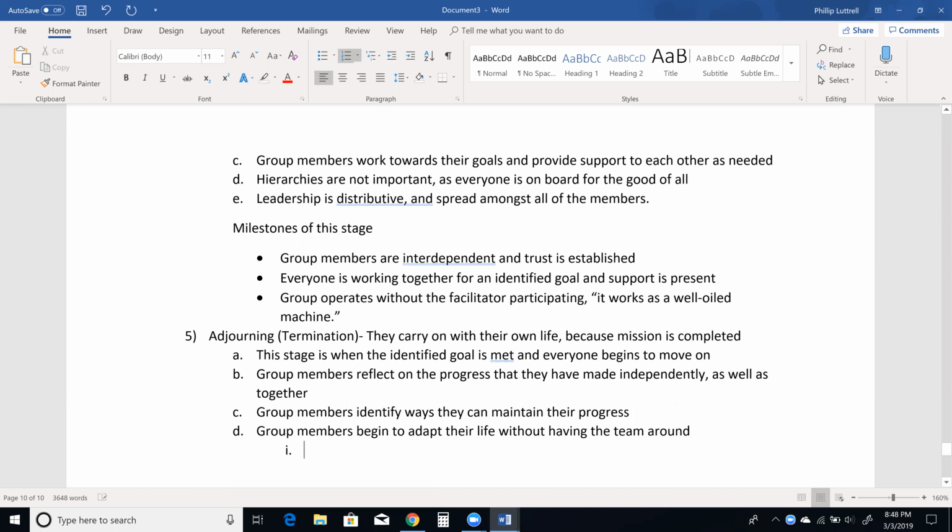And within this, group members may keep in touch with each other.